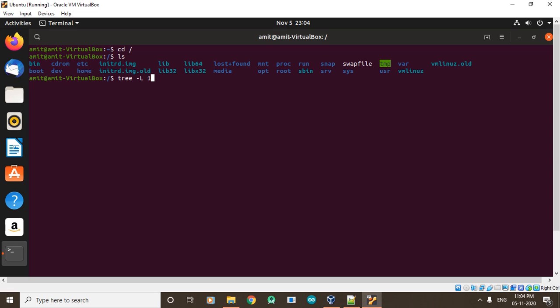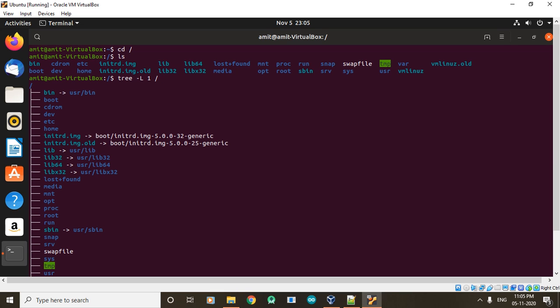So I'm passing 1 over here. Then for which path do you want to see it? Here I want to see the root directory. The root directory is the forward slash, so it will show all the files for the root directory.